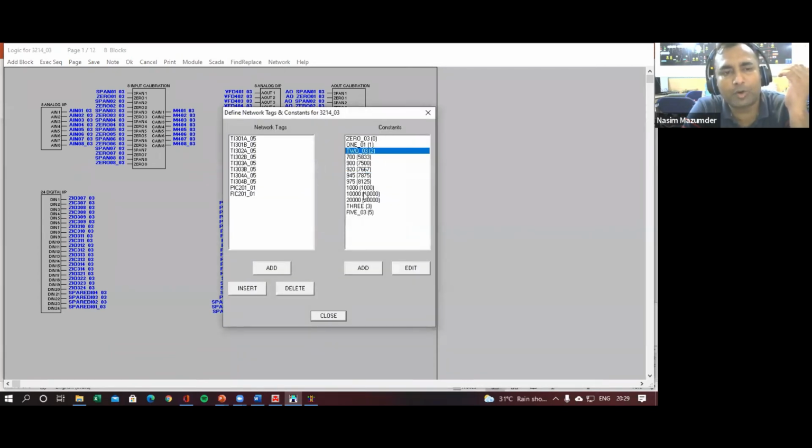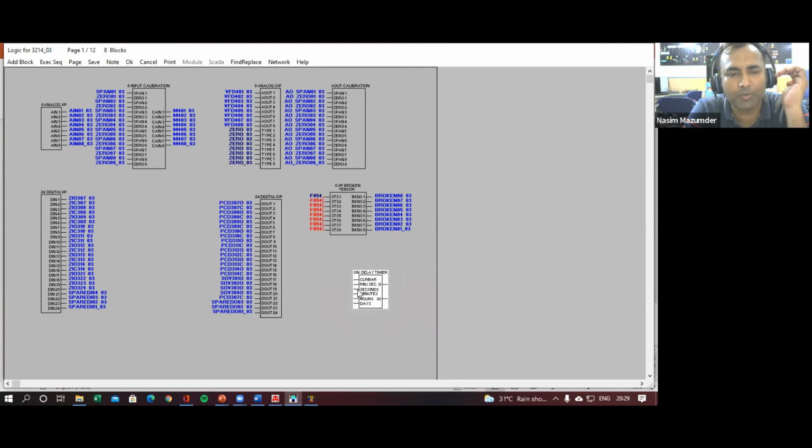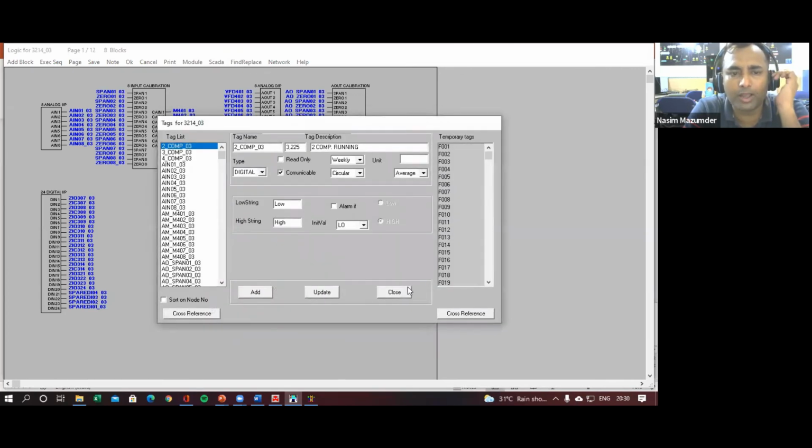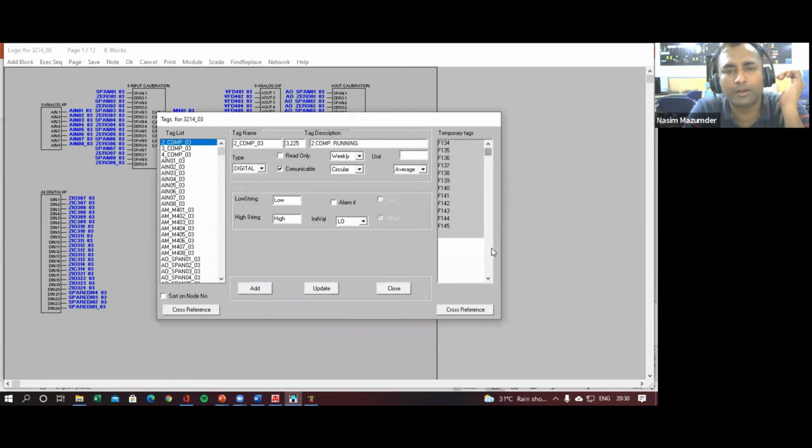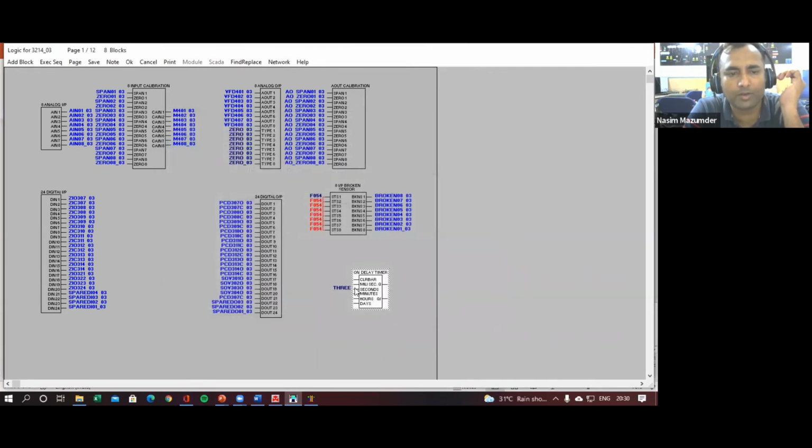So we have to generate some constants here first, and suppose you want 700 seconds or 900 seconds or 1000 seconds, 10,000 seconds or so. You have to generate the constant first and add it simply here. Suppose I want a 3-second delay, so I can assign here, suppose seconds. I am double clicking here, going to the temporary text, and there are 3, so I can simply click on this and it will start working. Just I have to connect the enable bar with something.